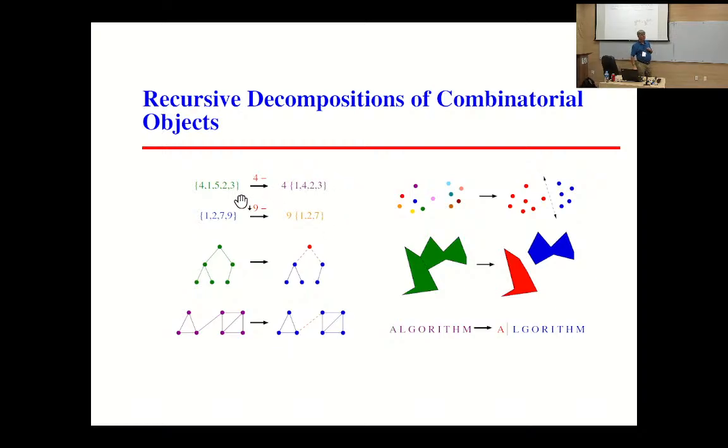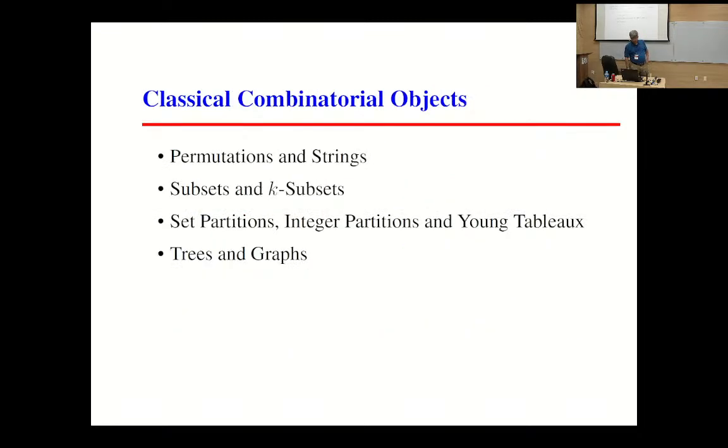With a subset, if you take an element out of it, what do you have left? A subset. It's a recursive kind of thing. When you have a tree, if you take a node off of a tree, what do you have? A tree or maybe a forest of trees. If you have a graph and you remove some kind of an edge or maybe a cut, you've got another graph. So combinatorial things can be decomposed into other things. And this is what fuels a lot of the algorithms that we do here.